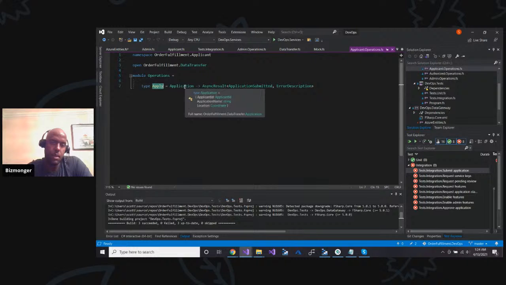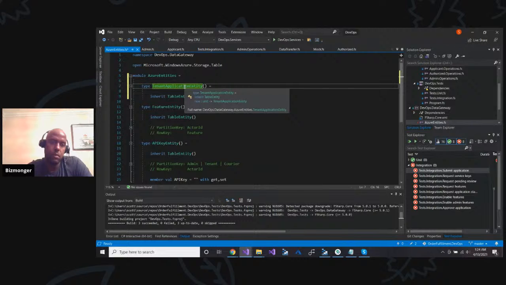It's a tenant application. I feel like I have to keep tenant application in here, else I'm going to lose the context.